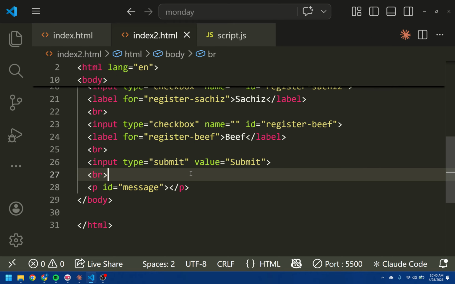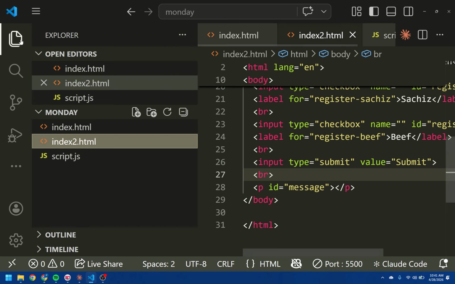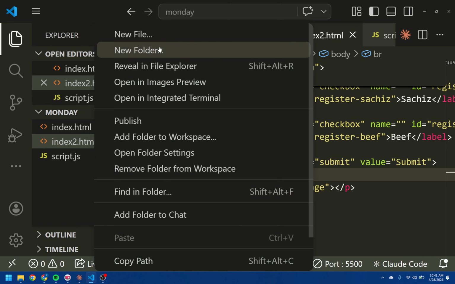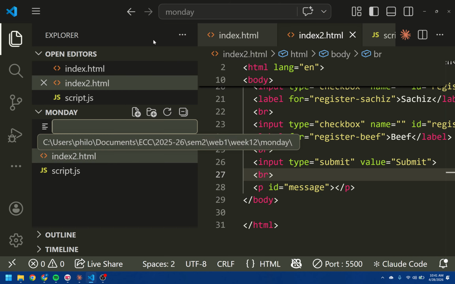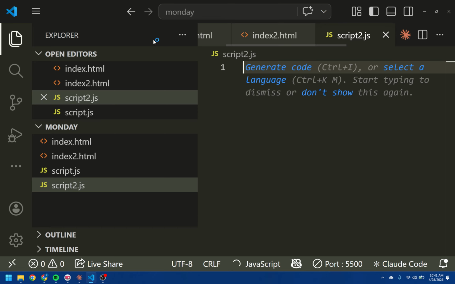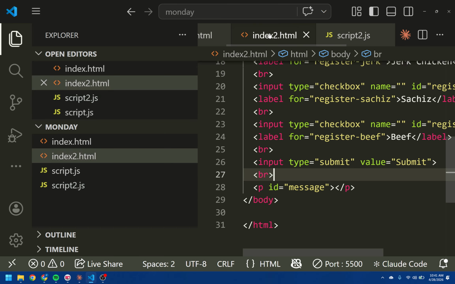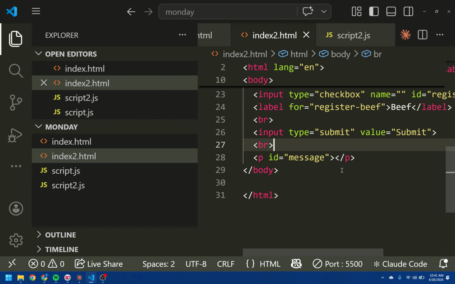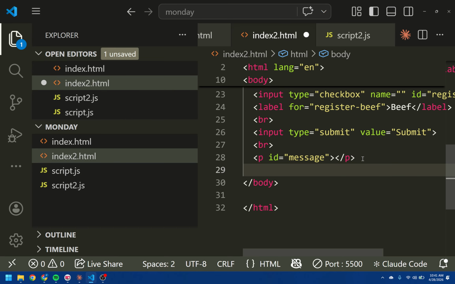All right. So here's what I'm going to do. I'm going to create a new file called script2.js. I'm calling it script2 because I already have a script.js. And then I'm going to link my script2.js to my HTML.